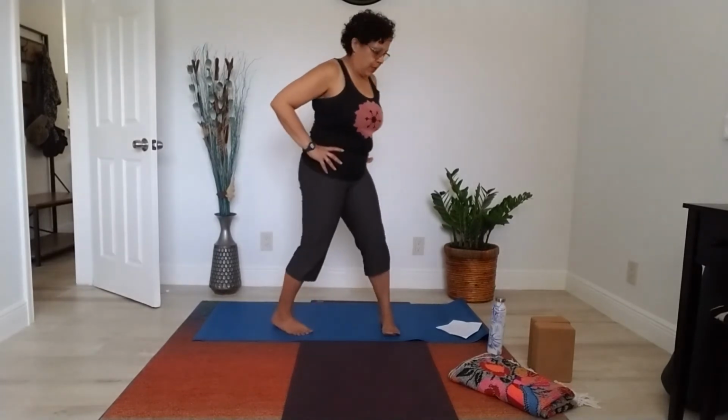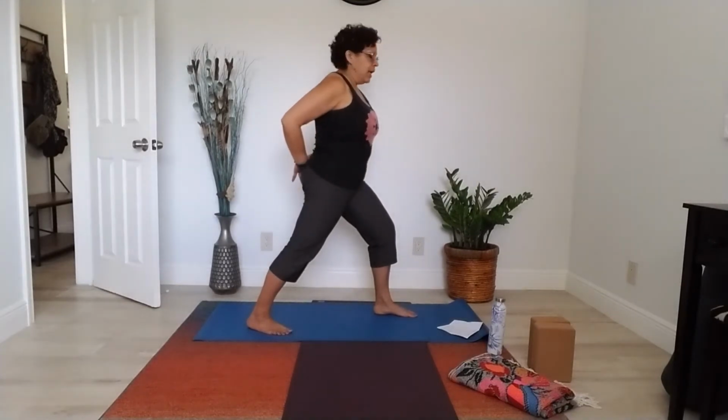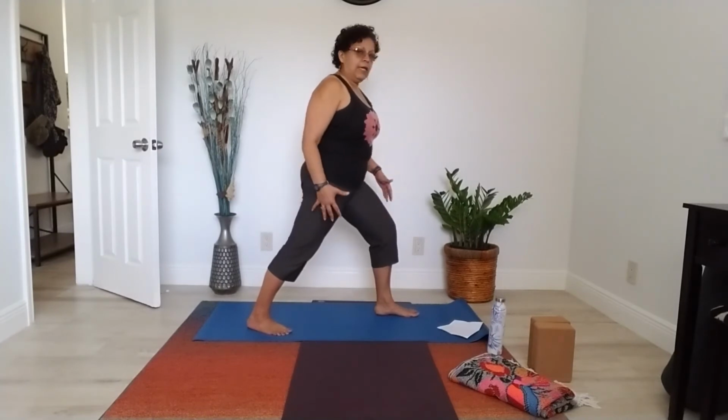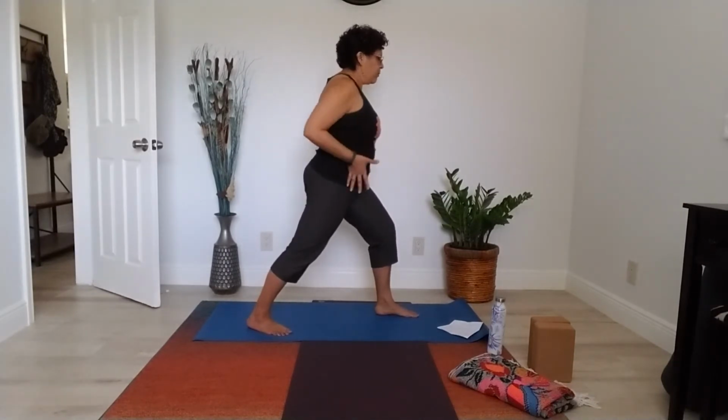All right, so we're ready to begin the other side. So stepping back with left foot, right knee bends. Again, discovering where you'd like that position to be. Where do you feel stable? Where do you feel strong without causing any undue pressure anywhere? So thighs draw together, feel the outer edge of the back foot. Front knee directly over the ankle. Again, just keeping your chest forward and your hips facing forward, we start to establish the Warrior One on this side. And then as you're ready, arms come up.